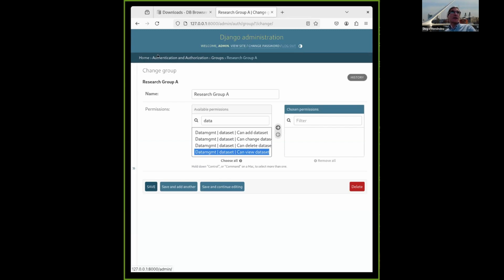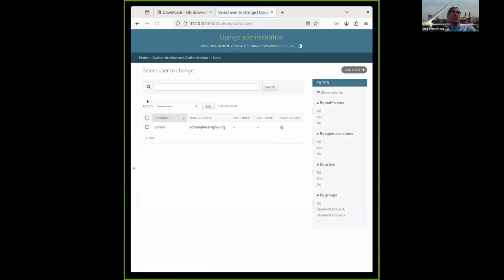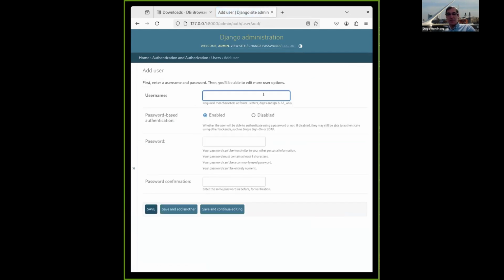And let's go ahead, in the authentication and authorization part, and create some users. Let's go ahead and create a user, Alice. Let's add some password that you will easily remember. It can be the same password always.